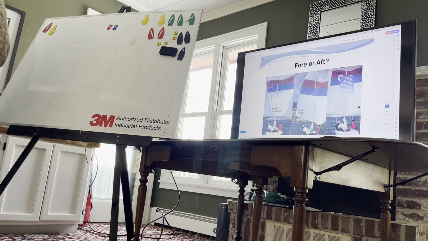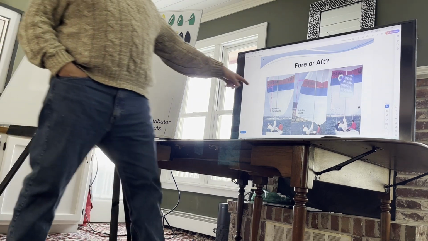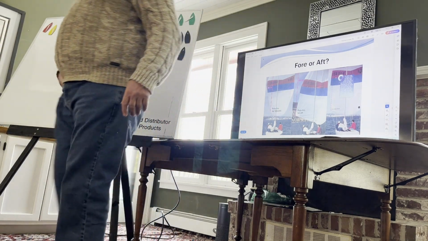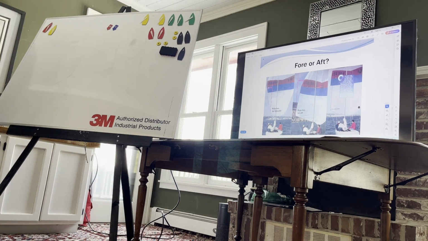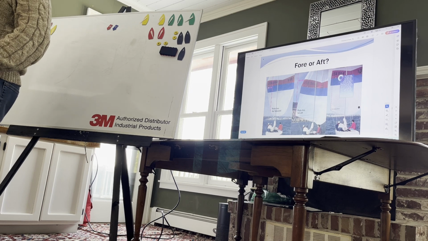This is the number one problem I see. How far do you pull the pole back? Somebody says that it's supposed to be perpendicular to the wind. Well, how the heck do you see that? Some people put a telltale here, but can you see? Usually that telltale's wrapped around the telltale's line. Is that perpendicular? You put it on the pole. That's what I'm saying, you put it on the topping lift. You still can't see it, not accurately.